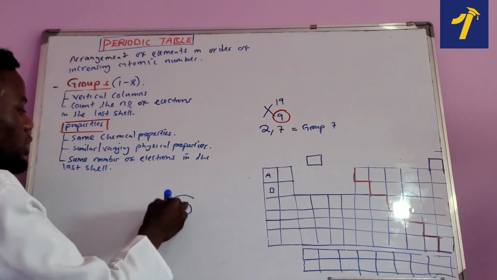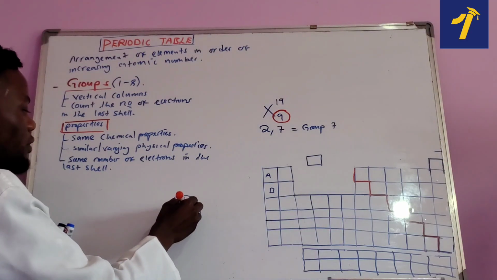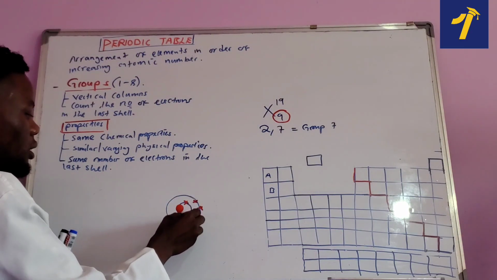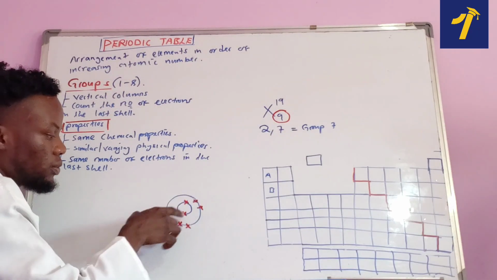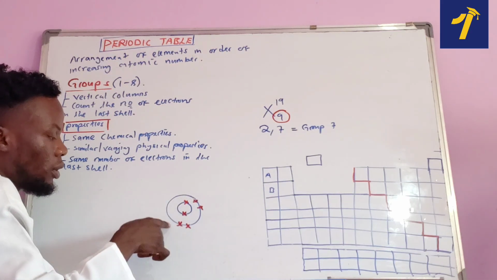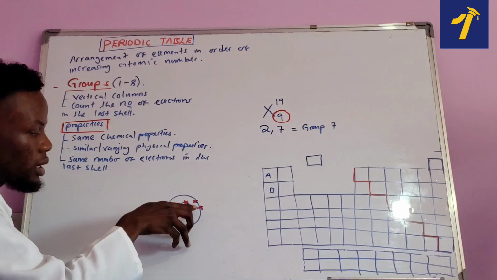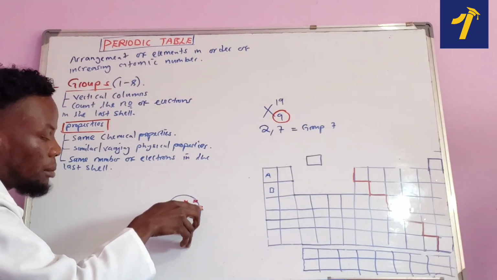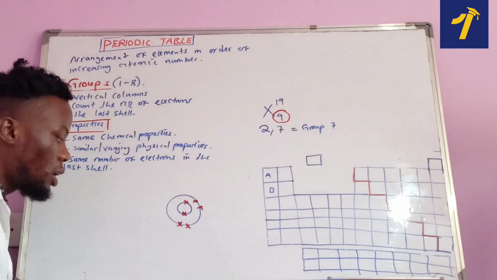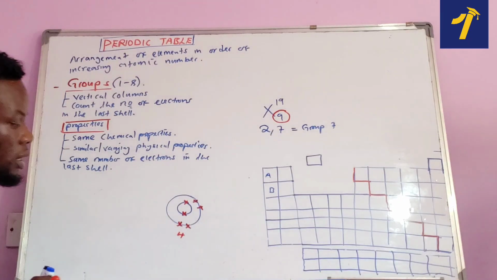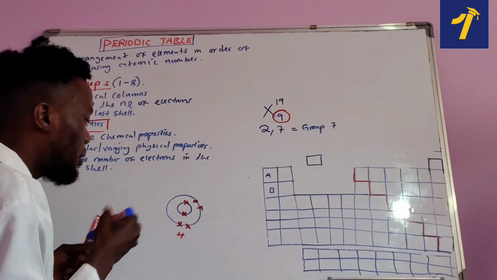If this is an atomic structure, and we have this arrangement of electrons like that, so this atomic structure of the certain element, as you can see, this is the first shell and this is the last shell. All the elements in the same group are going to have the same number of electrons. As you can see, this is the last shell, and the number of electrons in the last shell for this particular example, we're going to say 1, 2, 3, 4. So how many electrons in the last shell? 4.